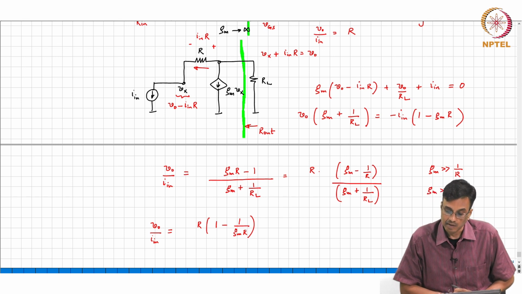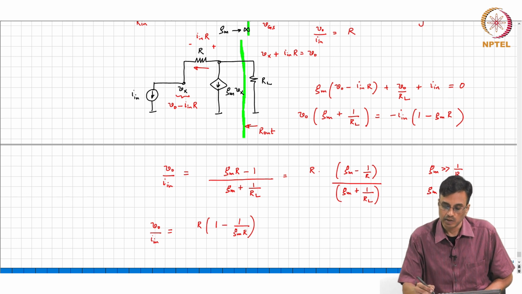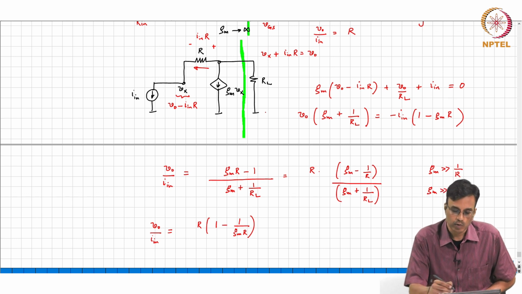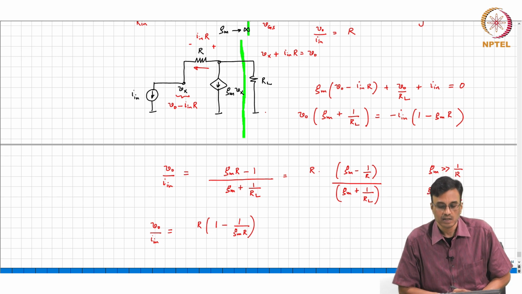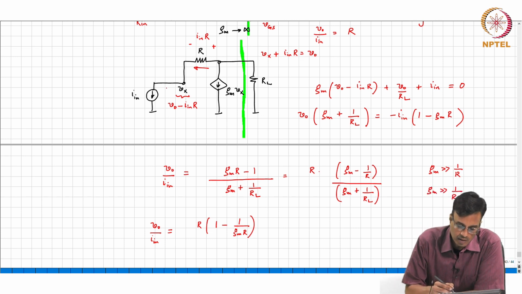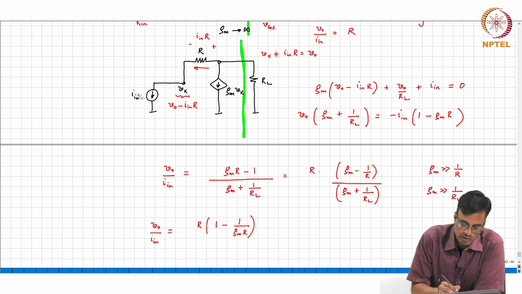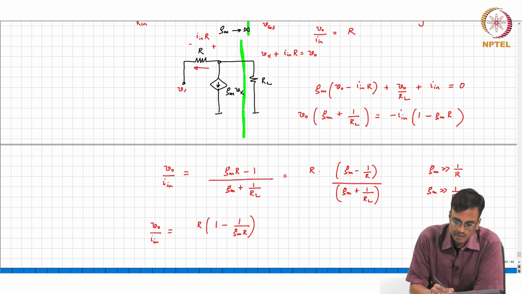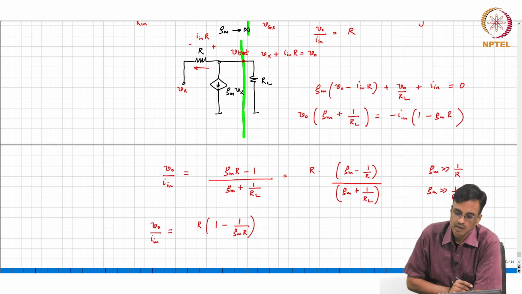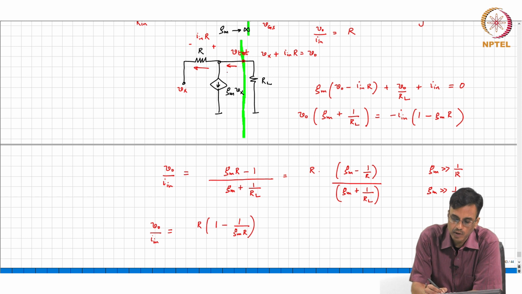I guess it's much easier to do it the other way, which is the standard way, which is basically you apply a test voltage and measure the current that's going in. So, we de-energize the input source. This is what we have, and this is Vx. We apply a V test here. What is the I test? What is the current flowing?